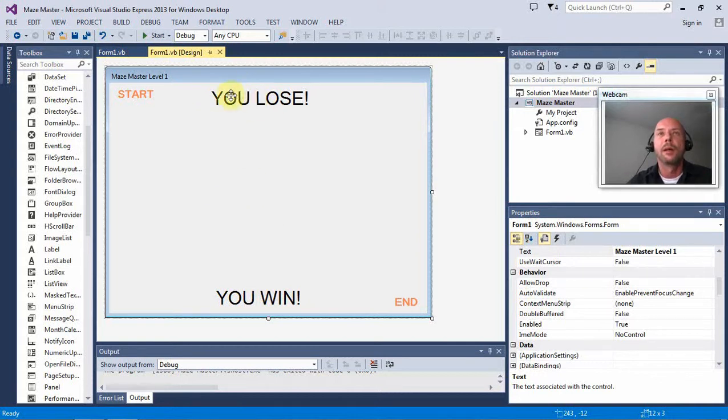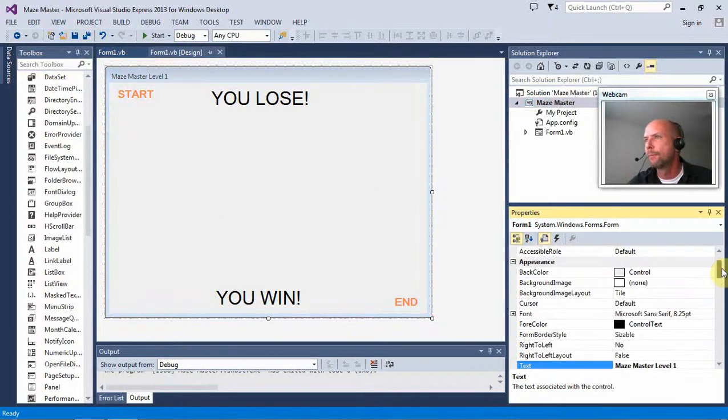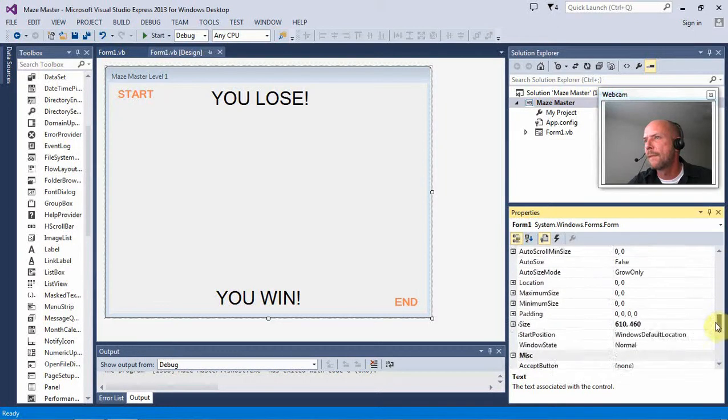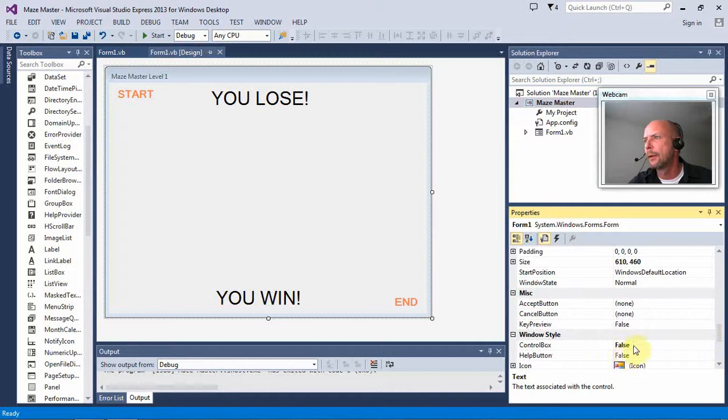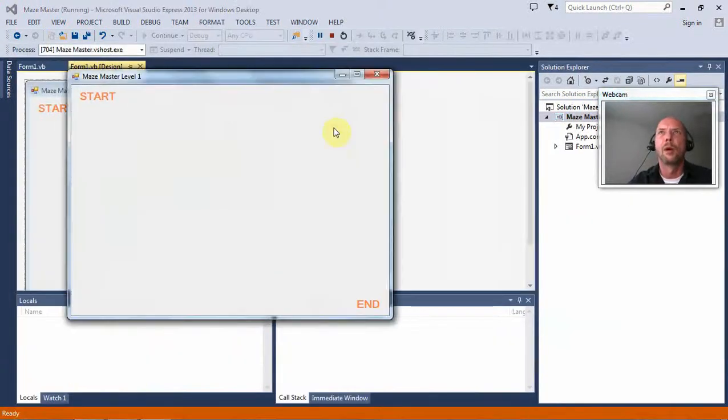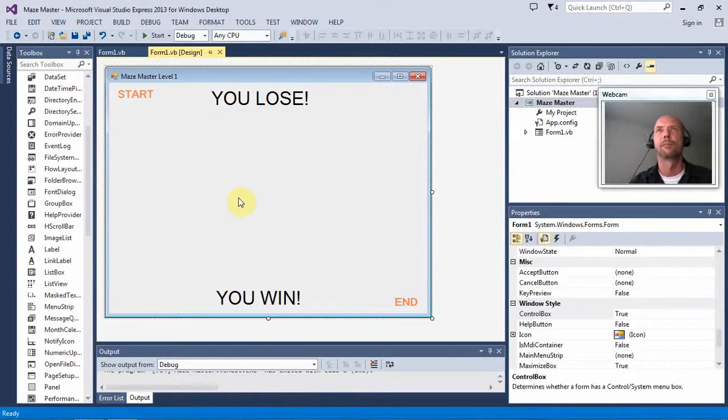Okay. Now, to get away from this issue with the stop debugging thing, I think I will put the control box back into the form for now. Just for now. Where did I find that? What's the control box? Yeah, right there. Okay. That way, when we debug from now on, you just click on X, get rid of it.